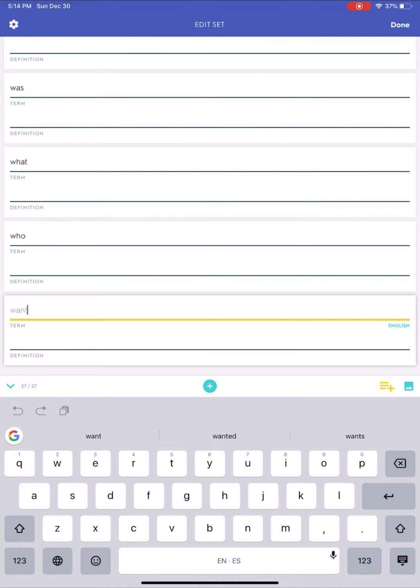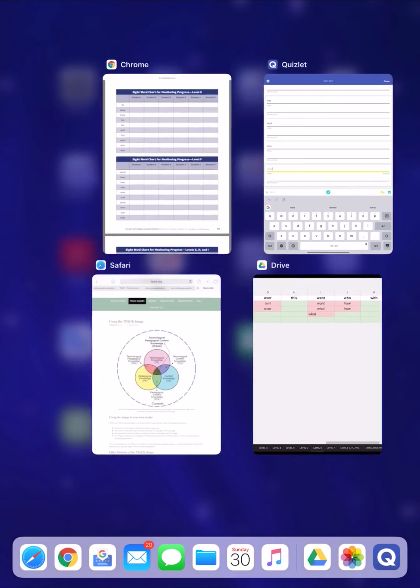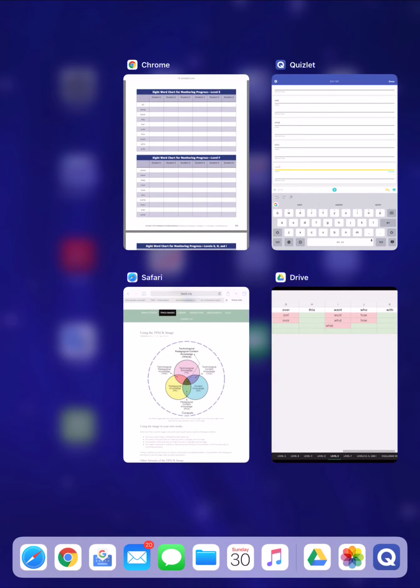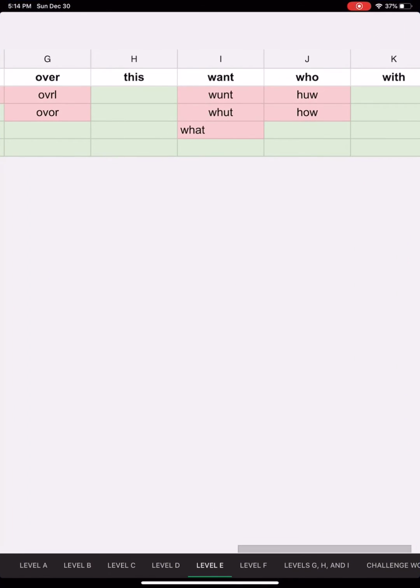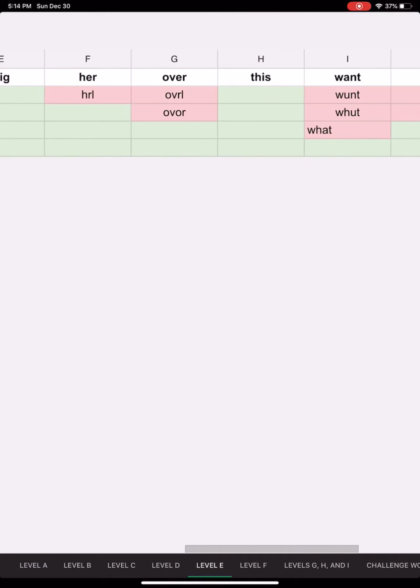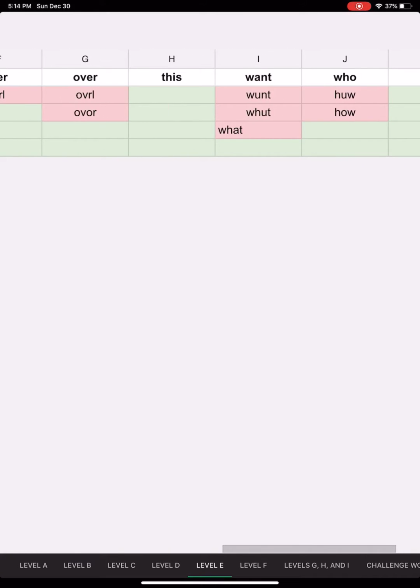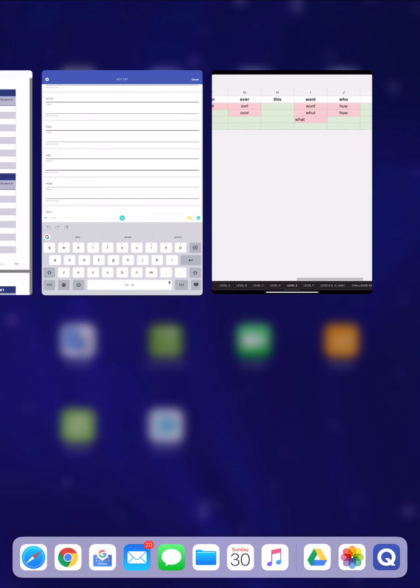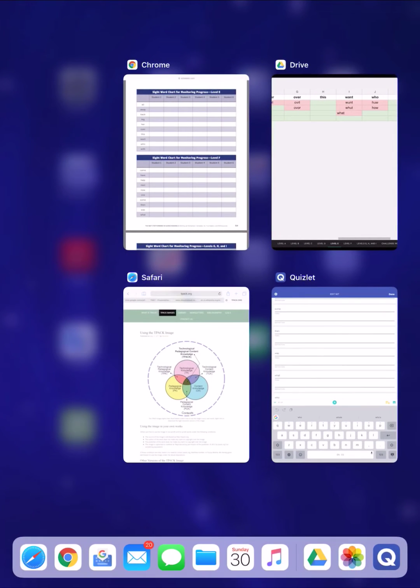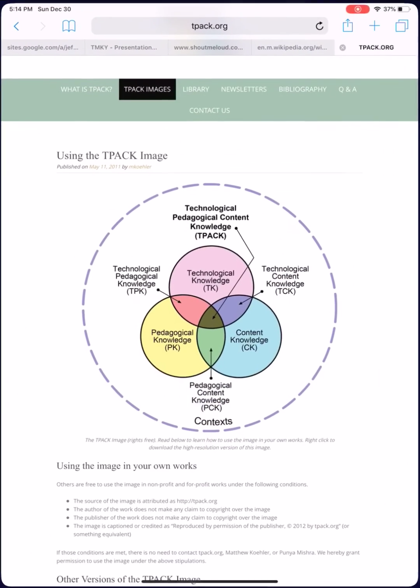And then I'm going to go back to my assessment, and I think I have all these words now covered. I added some already. All right. Levels F, G, H, and I will go on and continue to add, and I've already done that. So you can see the whole list of words that they are working on. Now, how did I decide how to approach this?